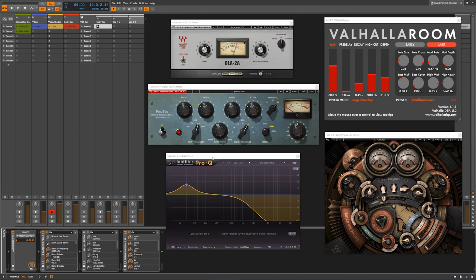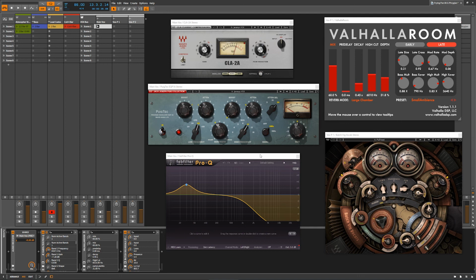Now the Fab Q, this is actually a demo version. I don't actually own this because I'm not into $200 EQs, but you can use the Bitwig EQ as well. The Bitwig EQ will work. As far as EQing, I like to do what I call a hard EQ, which is basically a lot of low cuts and maybe a high shelf for vocals. And then you add a second, which is the Pultec, which is kind of a character EQ. That works for me. You have your hard EQ and then your character EQ.